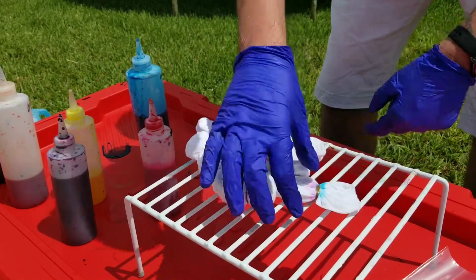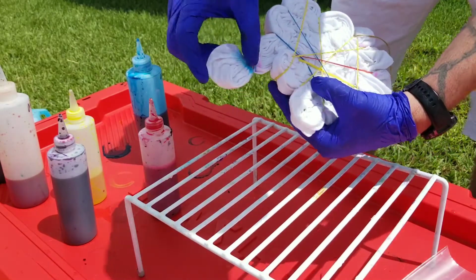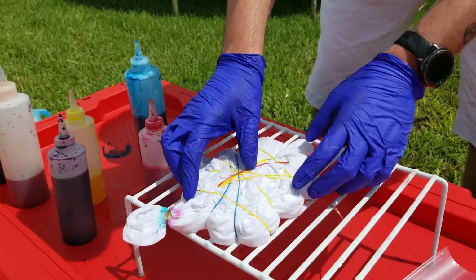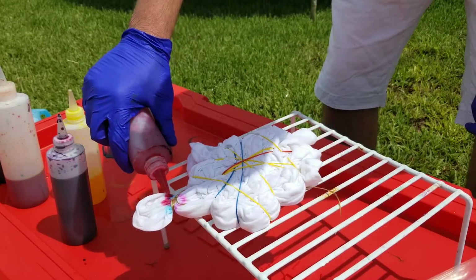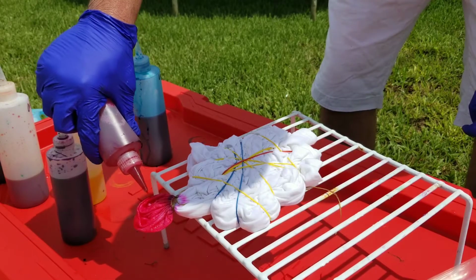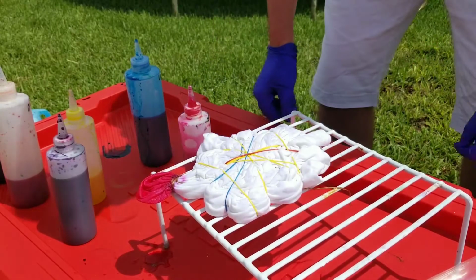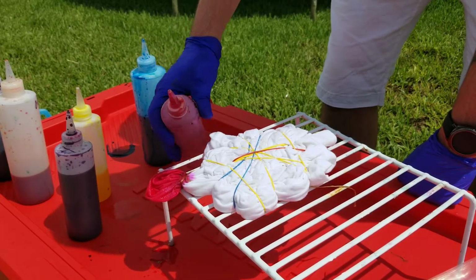So pretty much this is my heart as designed before. Everything from here to here is going to be my heart. So I'm going to take it, and then I'm going to try to go a little bit past it because I like that effect. And I'll start there. I like to start in my more sensitive areas. This pink doesn't look very concentrated. It's pretty light. I kind of want to go get some more hot pink and add it to that, but I'll do that in a little bit. So I just pretty much go to that, and I know that this is my heart, and therefore, bam.